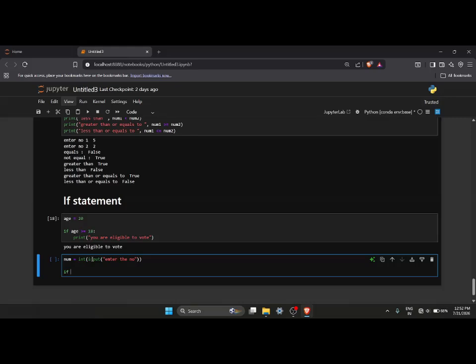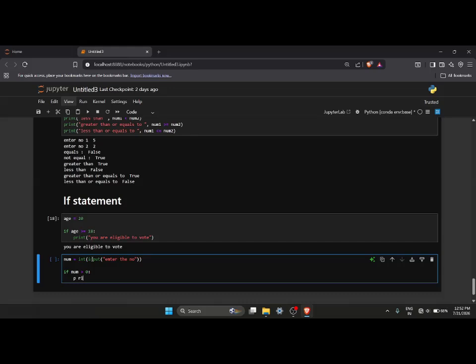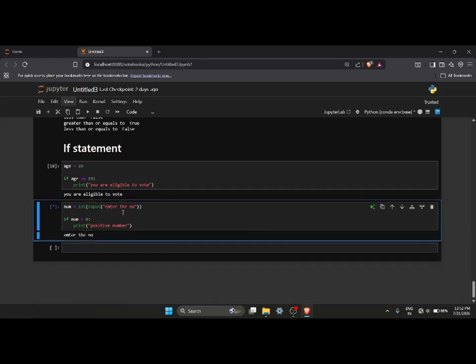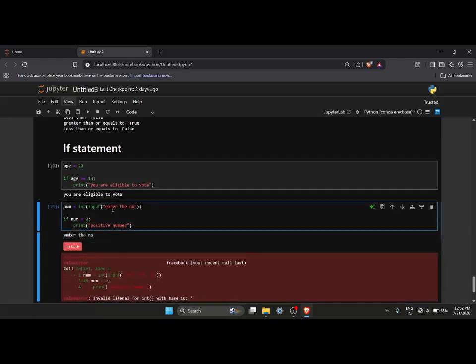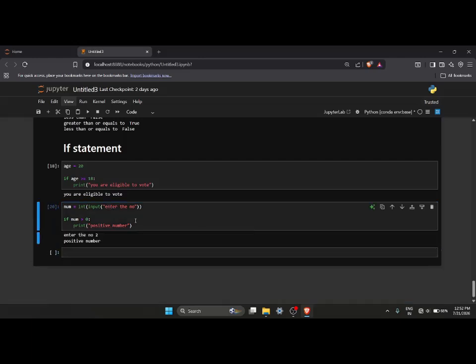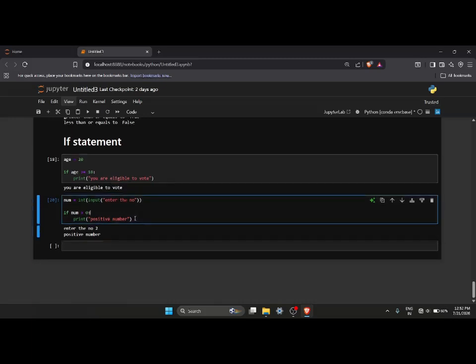So in the if condition, I will write if number is greater than 0, then print positive number. For example, if I enter 2, it prints positive number. So this is the second program.